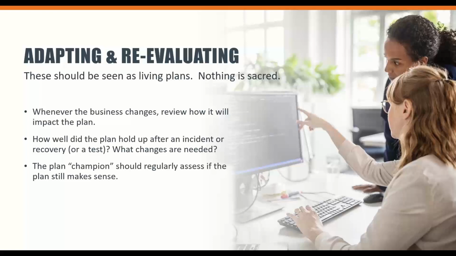The plan champion should regularly assess if the plan still makes sense. The champion's really going to be the one who has to own this and care about it the most, and get the people within the plan to answer the questions about how regular it is. One thing I tell people regarding business continuity planning, disaster planning, et cetera, is that the champion can only lead. They can't make decisions for people within the plan.